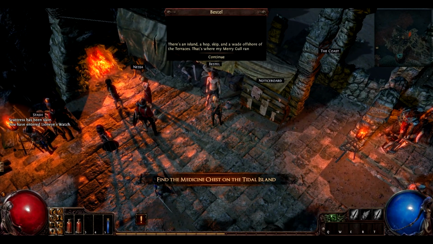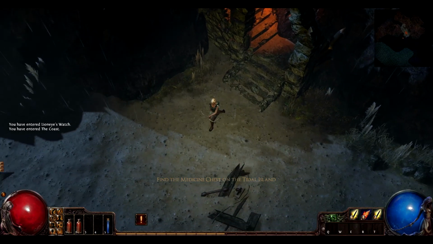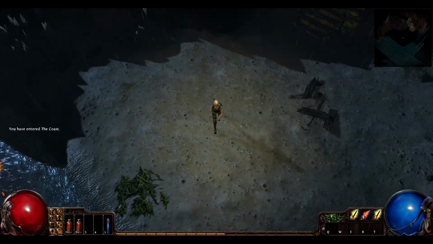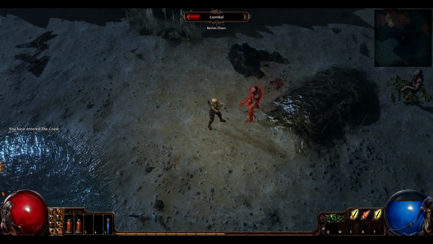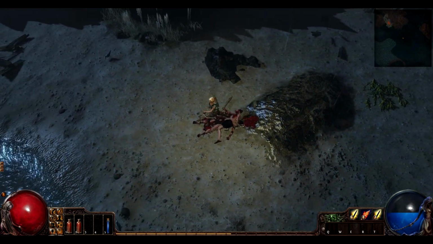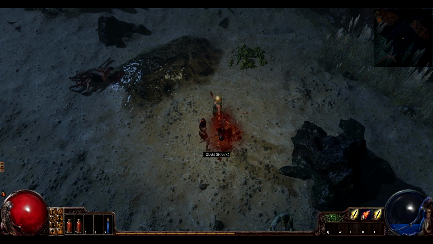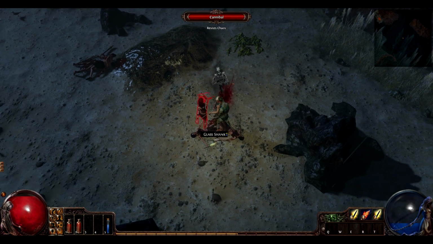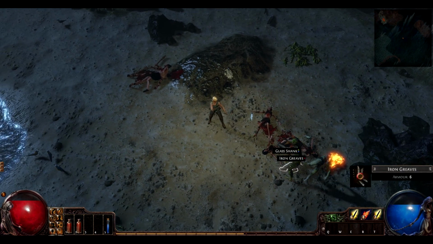What? There's an island, a hop, skip, and a wade offshore of the devil. Fucking doing that now, dude. Unbelievable, I just got my ass kicked. Yes, that's where I'm trying to get to. We have a coast. My head's like 8 million fucking zombie motherfuckers coming after me. Pretty cool animation though when they die. I could technically run in.